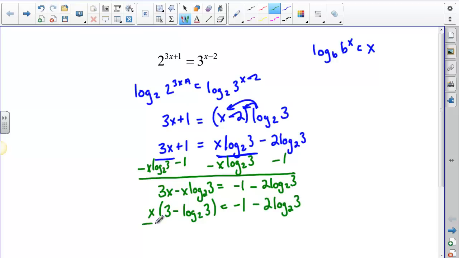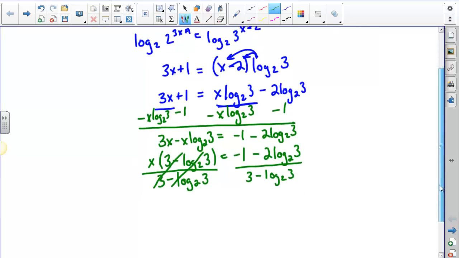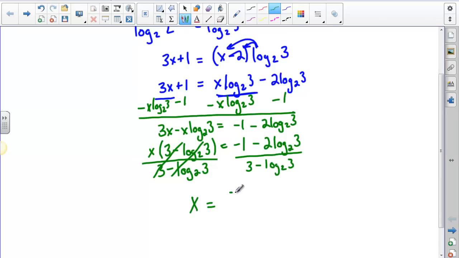And now I can simply do division, and when I divide by 3 minus log base 2 of 3, what happens is I cancel out that term right there. I divide the right side by 3 minus log base 2 of 3, and what I get is x alone on the left, and negative 1 minus 2 log base 2 of 3 over 3 minus log base 2 of 3. Now this is my exact answer, and if I want an exact answer, that's cool, but sometimes we need the approximate so that everybody else can understand what we're talking about. And I would plug this into my calculator very carefully and say negative 2.9469. And that's my answer.